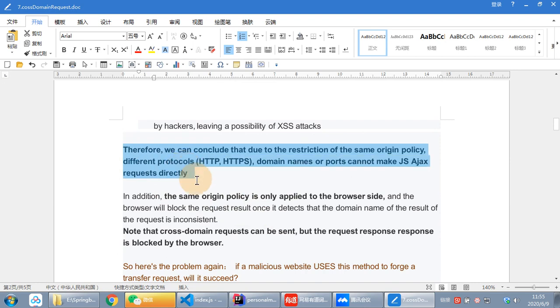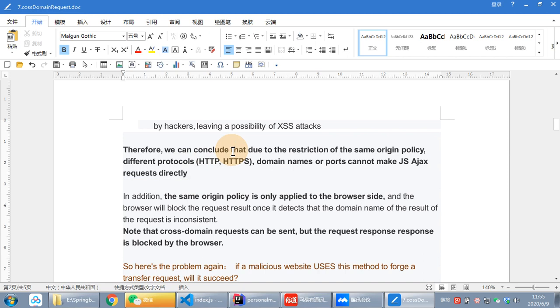Therefore, it's an important conclusion. Therefore, we can conclude like this: due to the same origin policy restriction, different protocols, domain names or ports can't make JS and Ajax requests directly. Okay.